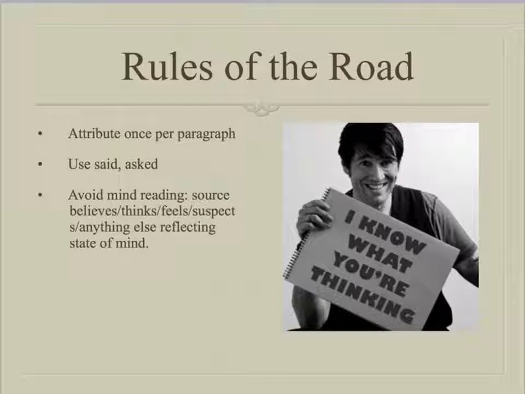We attribute once per paragraph. For the most part, we write in past tense, so we're using said or asked. Again, I mentioned this before, we try to avoid mind reading, so we don't say what they think or they feel. We know what they say they think or they say they feel.